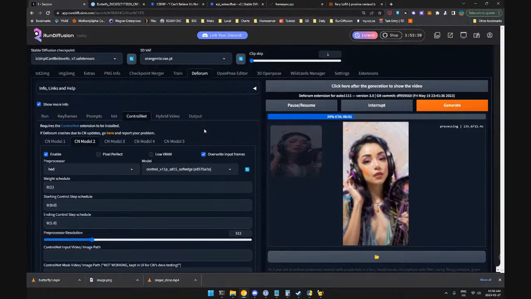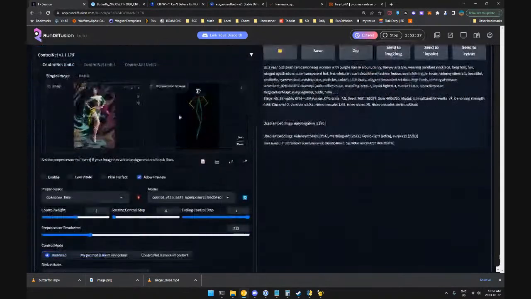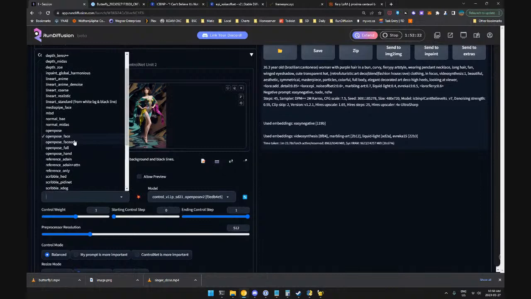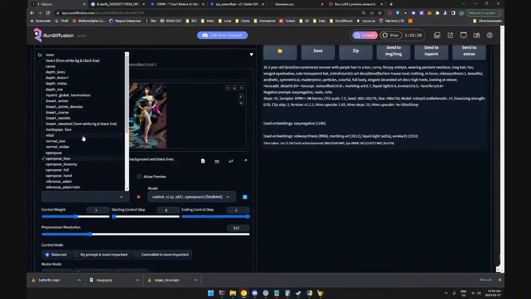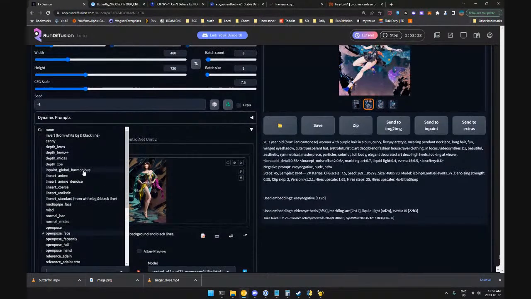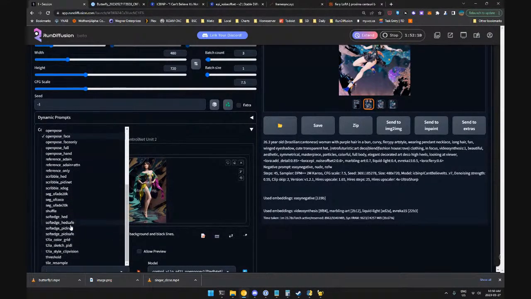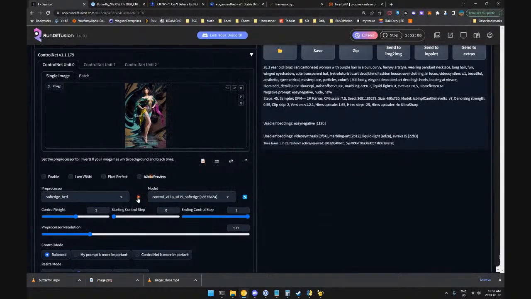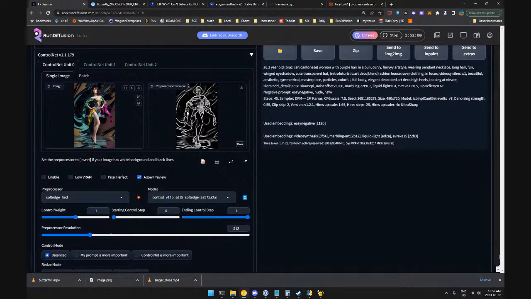Soft edge used to be called head, but soft edge is like line art meets canny. It's a softer, more outline-like result, an outline of a character with a little bit of bleed, a little bit of canny, a little bit of line art. Let's look at it. Isn't that cool? It's a little depth, it's line art, but it's not as noisy as canny.